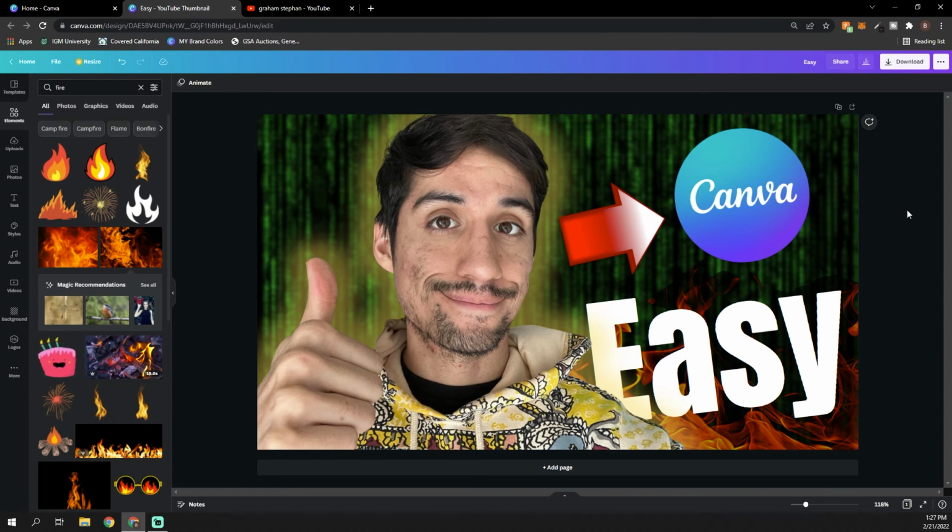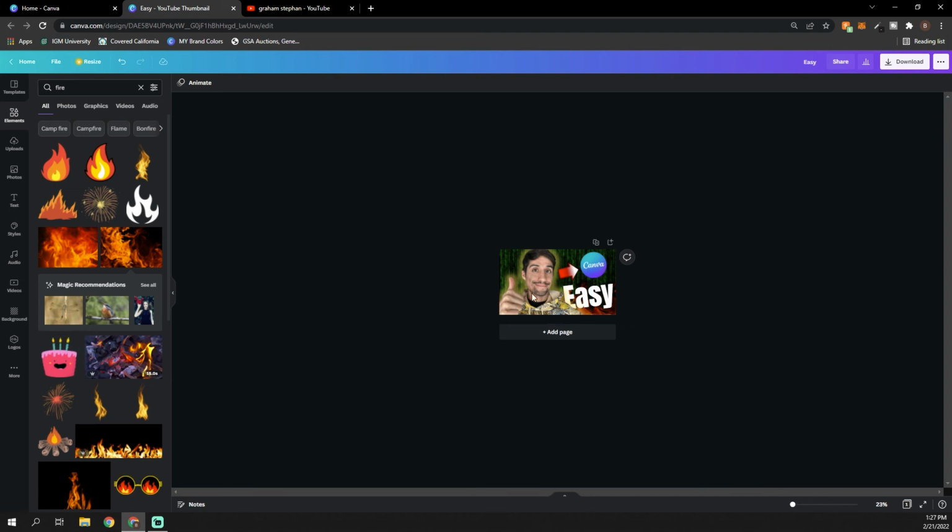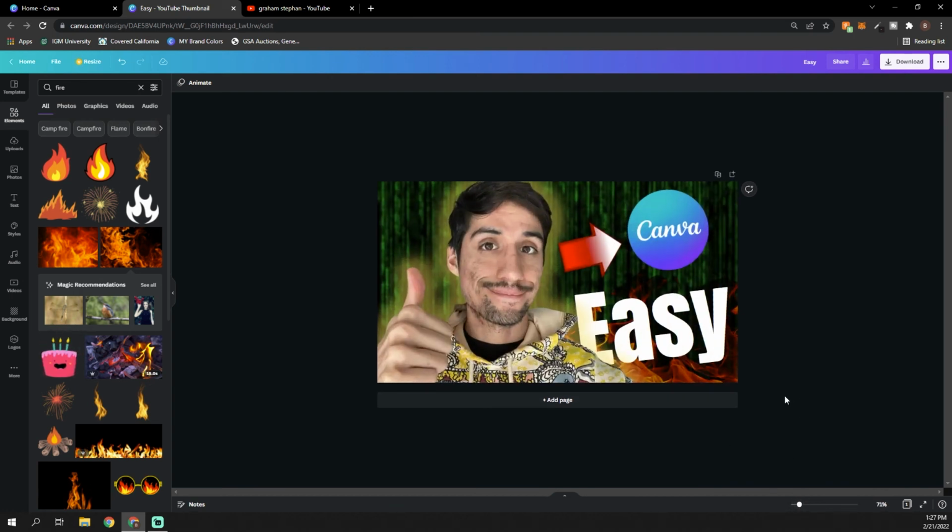Something you want to do to really check if the thumbnail is going to work is to actually zoom out, because thumbnails are exactly that. They're thumb sized, so they're typically going to be really small on people's screens, even on their mobile devices. So you want to zoom out just to see how this would look natively on the website. So judging by that, honestly, that's surprisingly good. It's very eye-catching, and I think it's okay. Obviously a little corny and cheesy, but I think that's kind of the fun of thumbnails. I mean, you can choose to go a more serious route depending on what your content style is, but yeah.